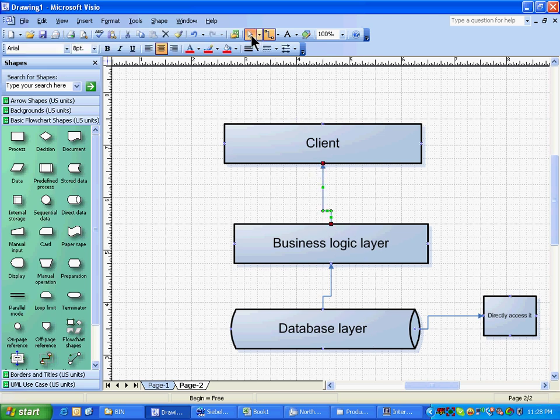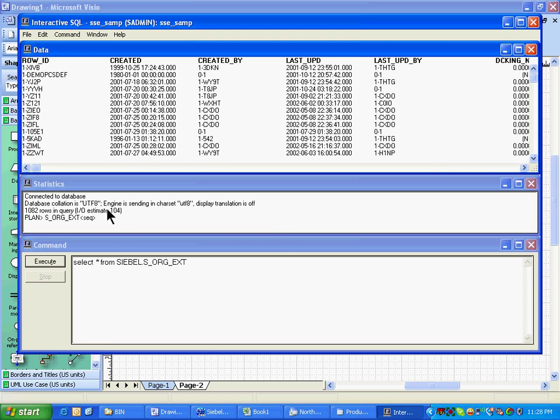Right? We'll directly access it, right? So we access the data from here to here, and here we are just directly accessing or directly reviewing it. That's the only difference. Otherwise, it's pretty much the same. But that makes a lot of difference because the speed will be faster, right? Yeah. And you saw the difference in speed to see all the records. And I can see the total number of records also, 1082 rows in the query. Very quickly I saw.